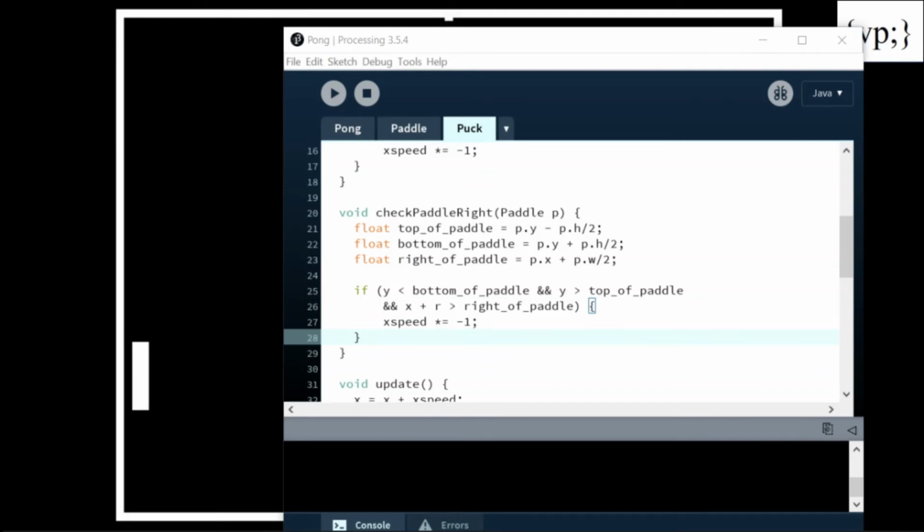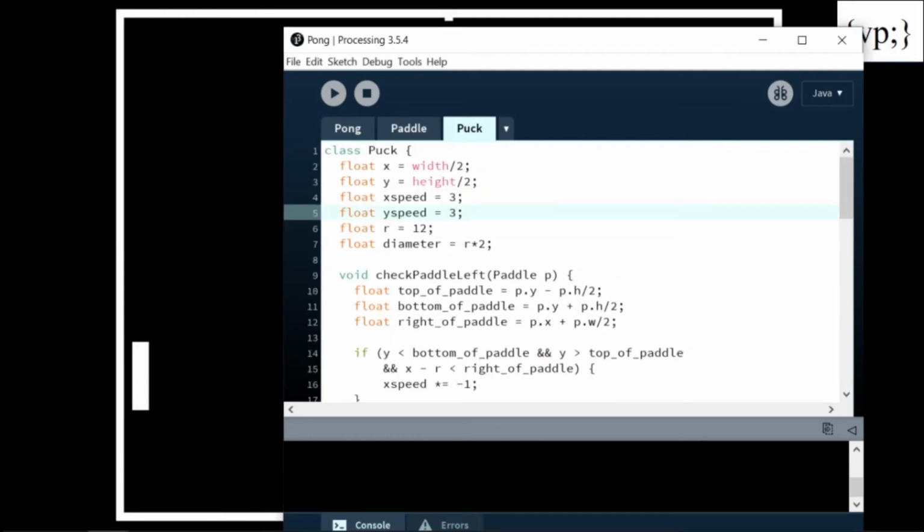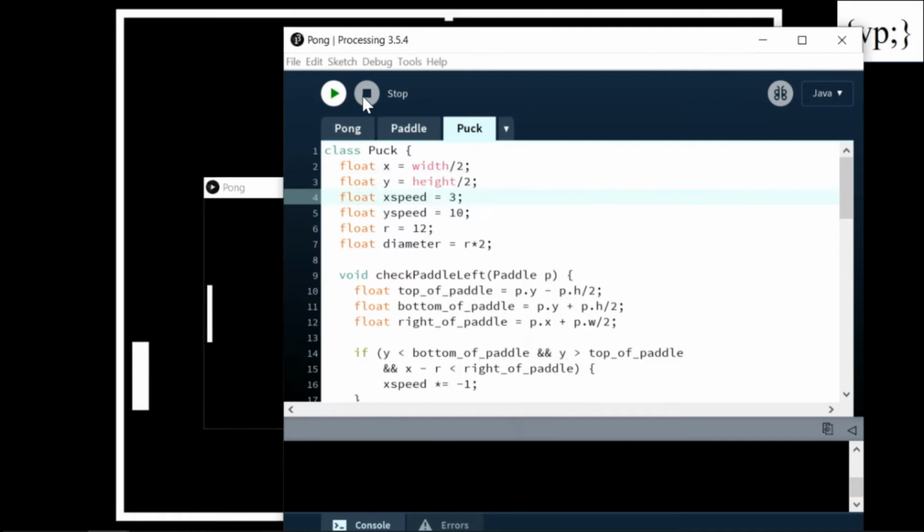Next, we want to make sure that the puck is moving at the same speed no matter the direction. So as you can see, the puck is at a set x speed and a set y speed. Now the problem with this is that if its y speed is really great, so let's say we set this to 10 and our x speed is really low, we're going to have a super fast puck, and the worst case scenario is if this is 1 and our y speed is 10, this guy is moving insanely fast.